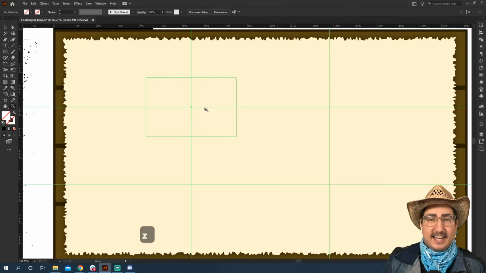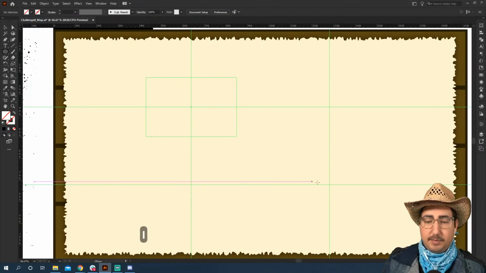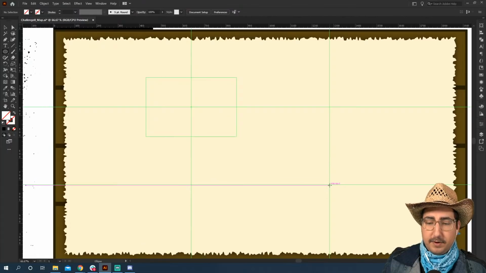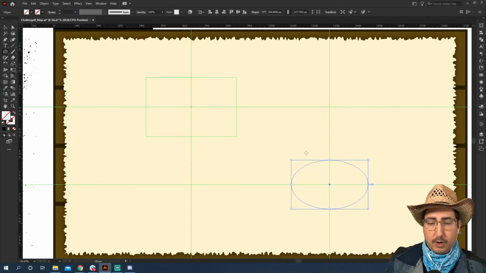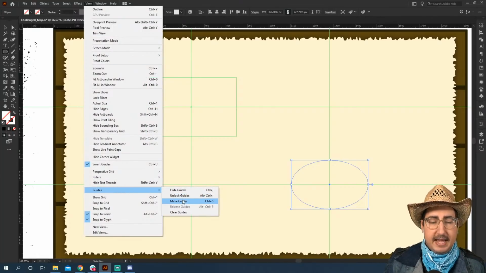Pretty cool, right? And let's say we want maybe one more destination, and this is going to be a little rest stop, so we'll make it a little bit smaller. And we want to use an ellipse this time. So we're going to hit L or use the ellipse tool. We'll hover over here and click and drag, again holding Alt or Option. Just make a little oval here. And this oval also can turn into a guide, right? We don't want an extra shape on there that we don't want. So we're going to go to Guides and again, Make Guides.